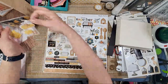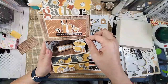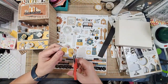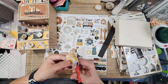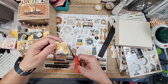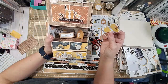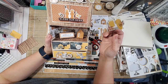Let's see what it looks like when it comes to size. Nope. Friend, it doesn't work. It's too big. Maybe I should cut the bird. If I cut the bird, would it be cute? Let's see. If we cut the bird out, is the KitchenAid gonna fit? Is the question. Let's see. Not to be a party pooper.